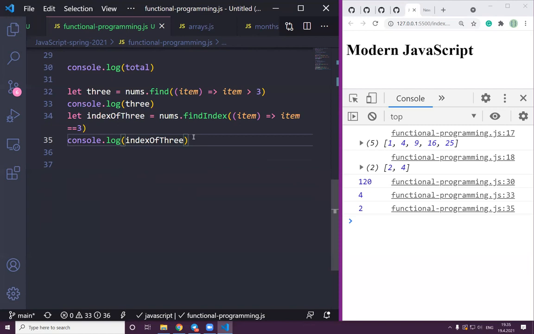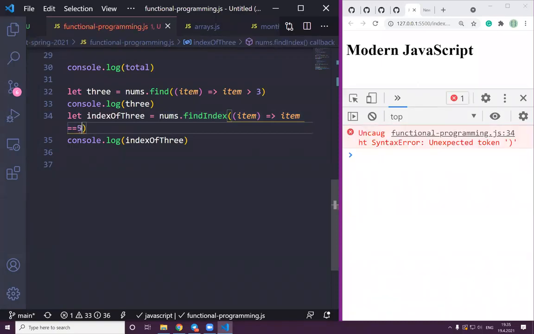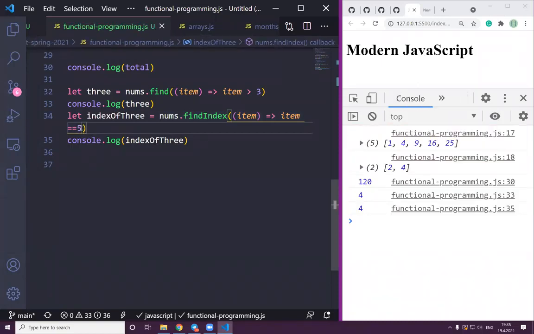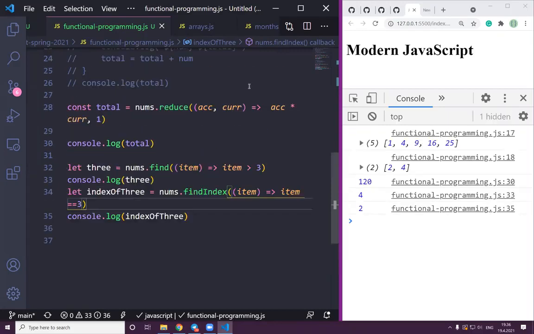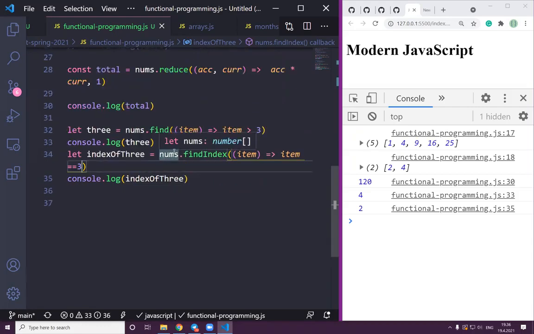Still need some practice, I think. Yes, it does, but still, now findIndex is just trying to find the index of a certain item. For instance, if I change this to 5, the condition will change. If it was countries or something, we would be finding, for instance, Finland most of the time.